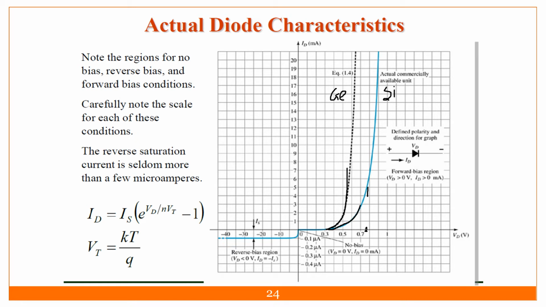Okay, so we will go. In the reverse case, we are applying the reverse voltage, minus order. The current is not going to flow. Whatever this is, in the microampere range, keep in mind this is a very small current flowing. And at certain voltages, the breakdown will happen and current will flow. Means what?